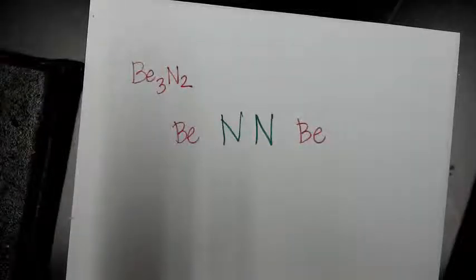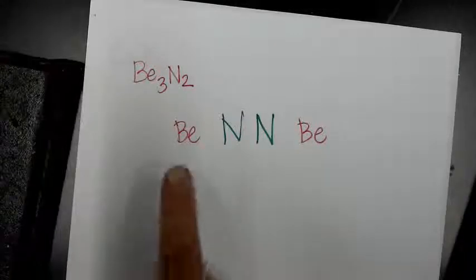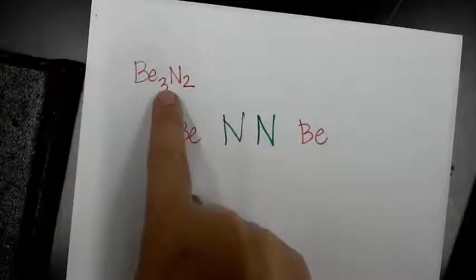Hey guys, so the very first thing you're going to do today is we're going to go over the Lewis dot structures and how you draw those for the compounds. I know that it's a little bit confusing, but if you just take it step by step, it's not. So the very first thing you're going to do is draw out however many of each element there are in that compound.